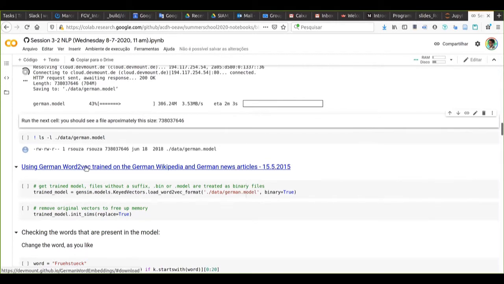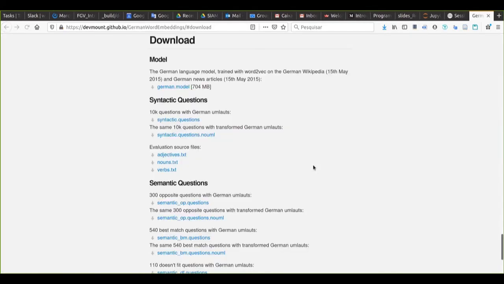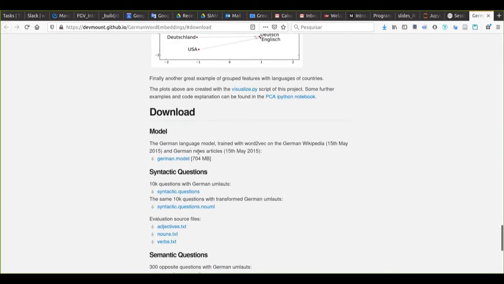You can follow this link, and it shows you the source of the model. It was trained on the German Wikipedia and German news articles in 2015. It takes a while because it's 700 megabytes big.